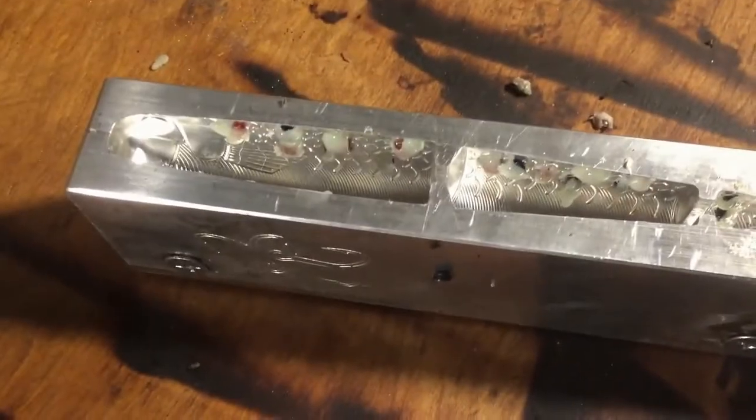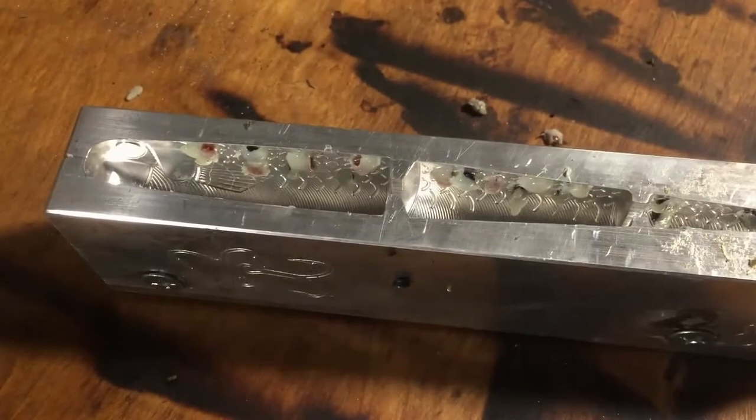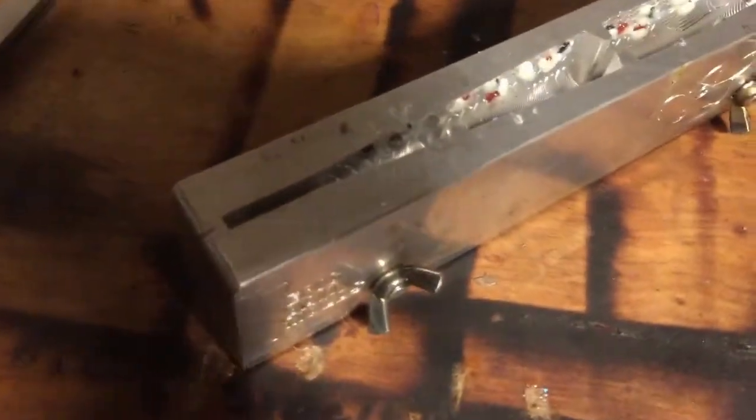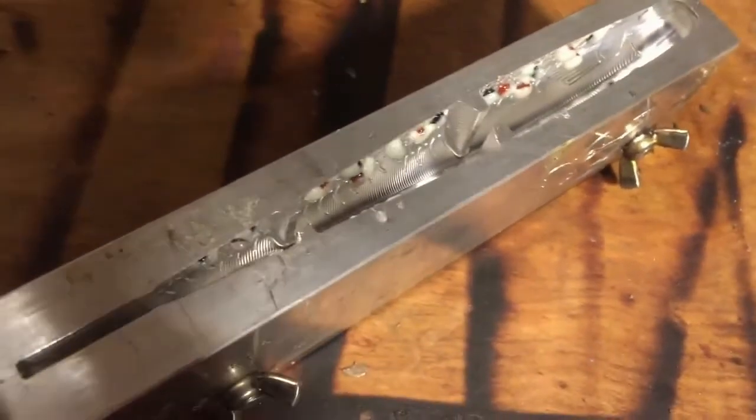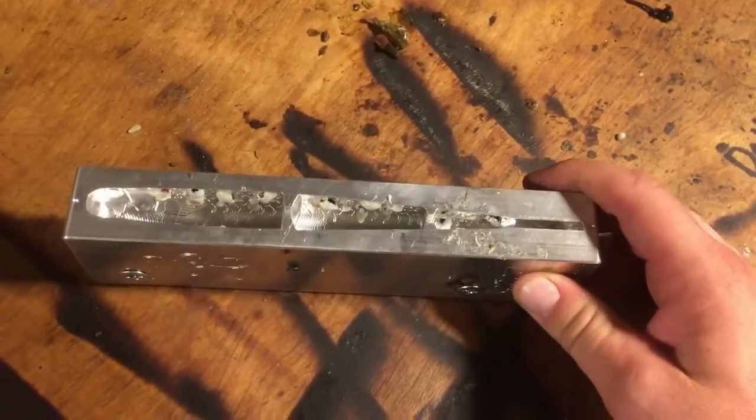All right, so you can see that we have it together. See the black dots, the red dots that are covered by the white on both sides here. And now we're going to pour the body color. See what it comes out and looks like.